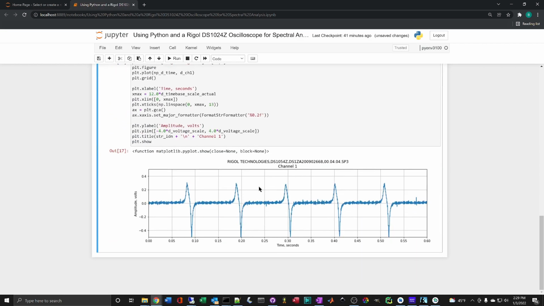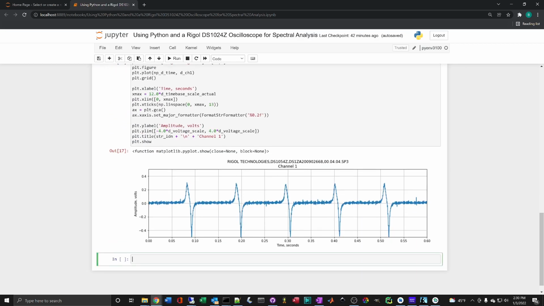Next, we're going to take a single-sided spectrum of the data and plot that out so we can get an idea of what that frequency content looks like. This has been covered in a separate video. I'll post a link below. But if you haven't seen that video, that's okay. These are just the commands that we use to calculate that single-sided spectrum. And then the next commands below are what we're going to use to plot it.